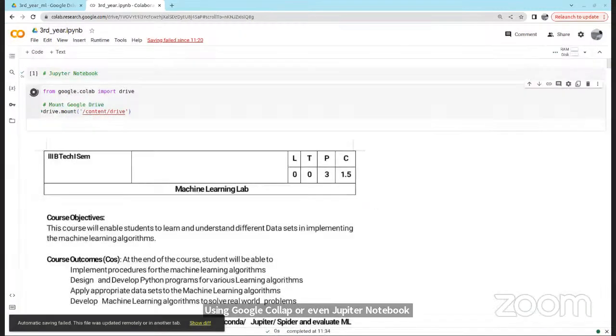See, what I did was I ran this cell from Google Colab, import drive, drive mount, content / drive. So I ran this file. So it opened this. Okay, it's not visible for you, but whenever you are running, it will be visible for you that it will ask for permission. Okay, your Gmail permission. You just have to allow it. Once you allow it, your Google Drive will be available here.